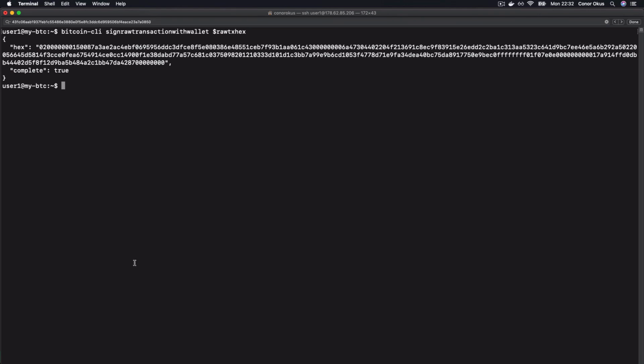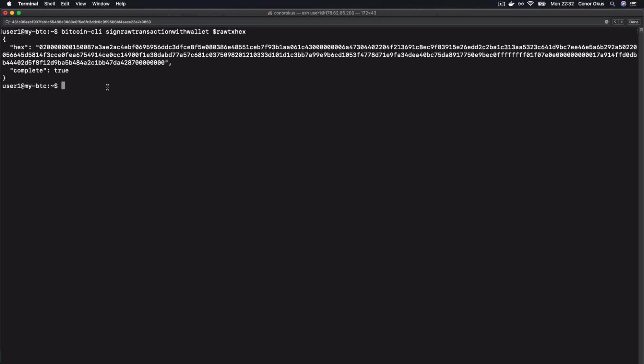Cool. What it returns is the hex encoded string of our signed raw transaction, and we want to capture that in a variable as well.